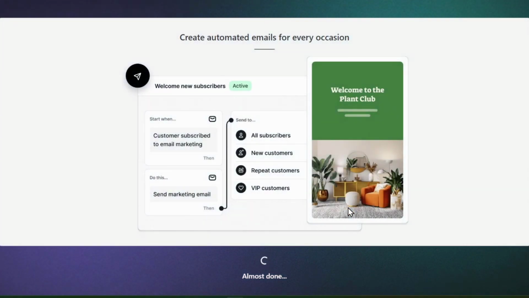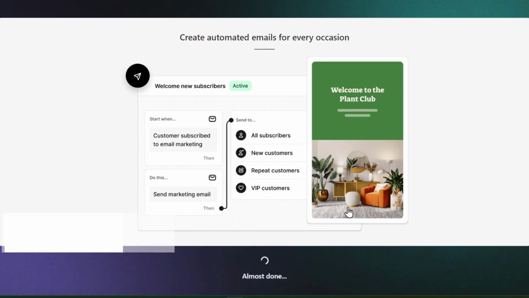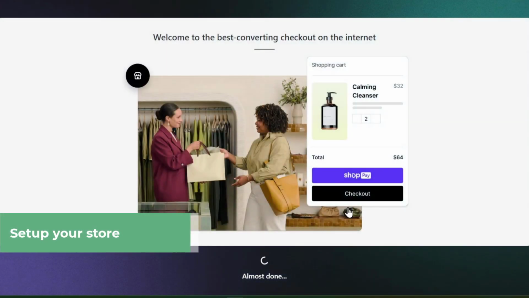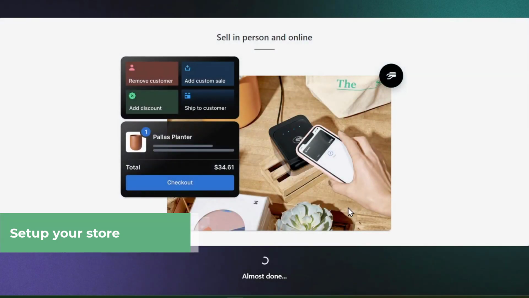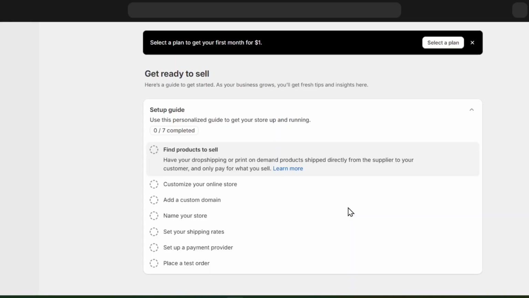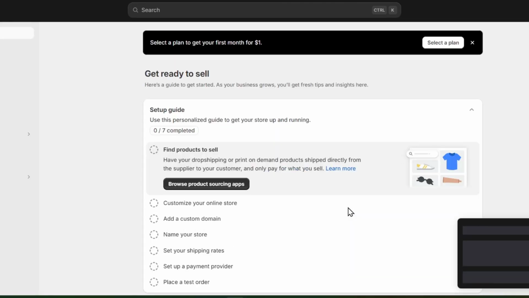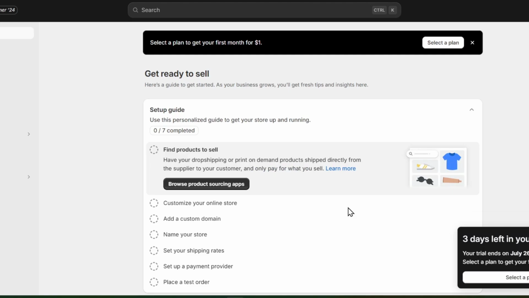So once we are signed in and once we have information about our store, it is time to set up our store. To get started with our actual theme, first of all, I would like to talk about my branding. Now, the branding is what I'm actually going to be selling. Yes, I'm going to be selling a lot of stuff. I have my Shopify store now, but I want to make sure it has an actual custom brand.